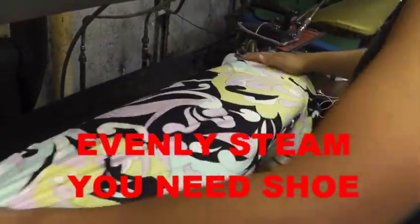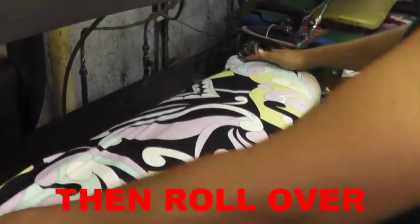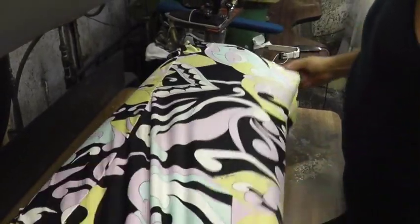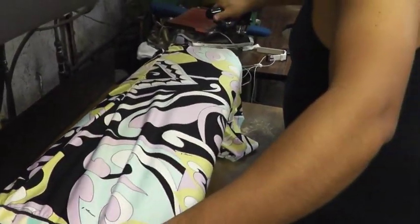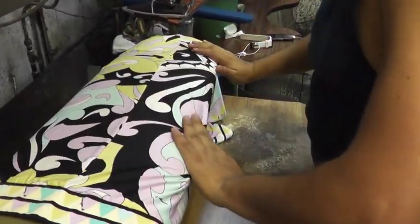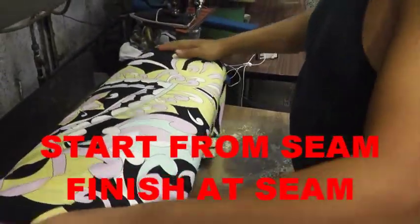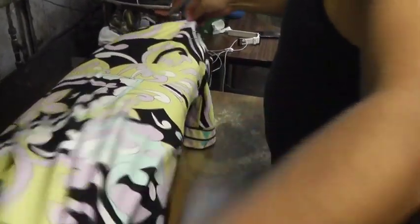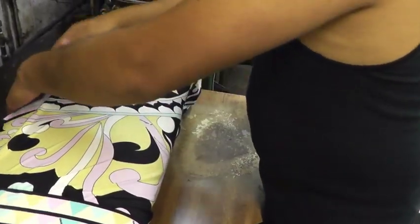The seam to the top. We could roll over in order to press everywhere.